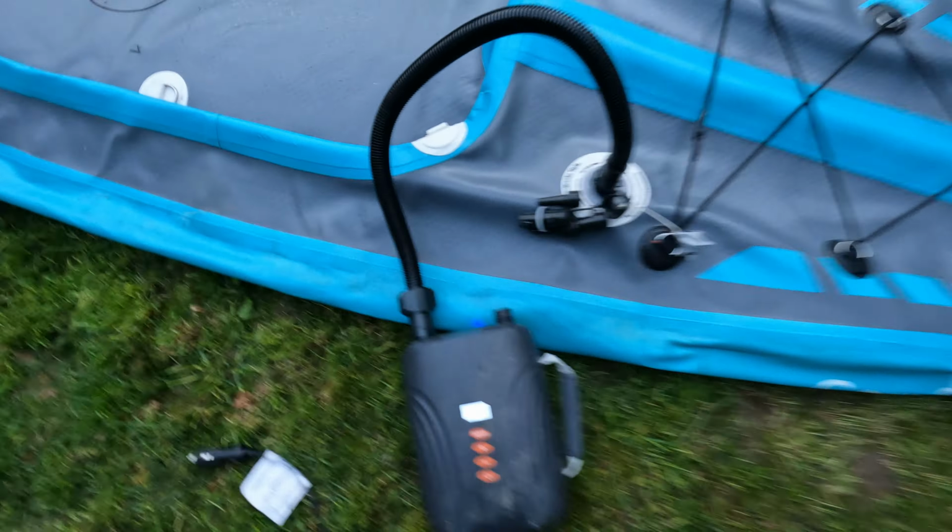With the manual pump, you can feel when it gets hard to pump again, so that's when it's essentially deflated. With this one, I just judge it by the flatness of the boat, basically. It's difficult to tell, but you get used to it. You see when these ridges start forming, that's usually when I think it's done.